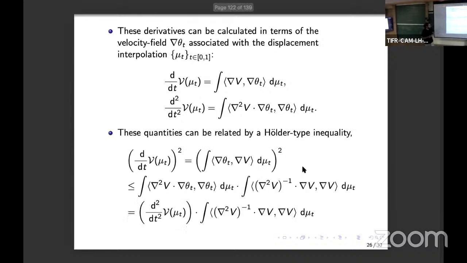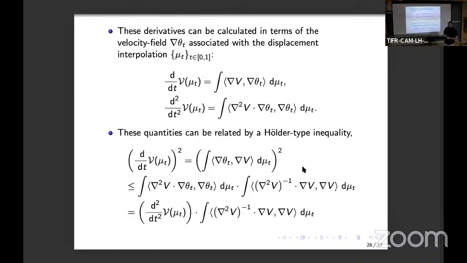Now, what do I want? I want to relate this. I want this to be bigger than something times this squared. So it would be useful to somehow relate these two quantities. So I want this to be bigger than alpha times this squared. But what is this squared? I just write down the definition. I use some kind of Cauchy-Schwarz. This is just linear algebra.